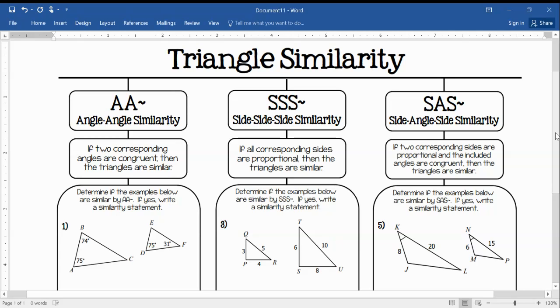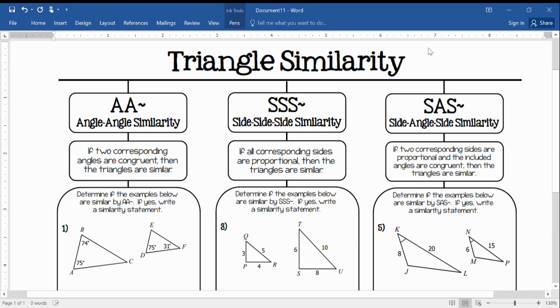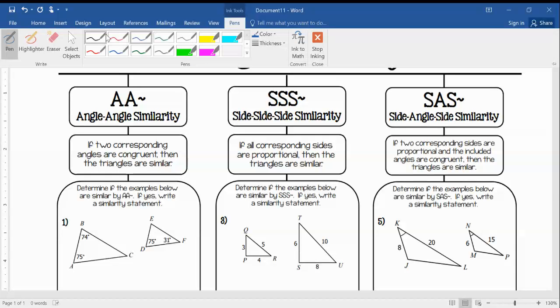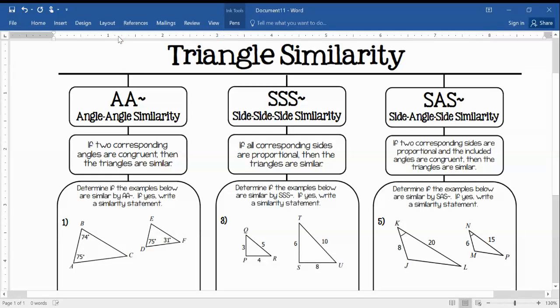Hey everybody, I want to do a little video for you today about triangle similarity. We've been talking about how to prove triangles are similar for a while. We've done scale factors, we've done ratios of corresponding sides, and this is really just another way we can know triangles are going to be similar without having to look at all of the sides and corresponding angles. So these are what you might call little shortcuts into proving if triangles are similar, all right?